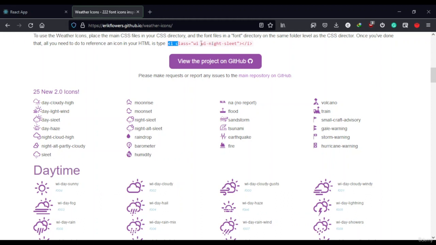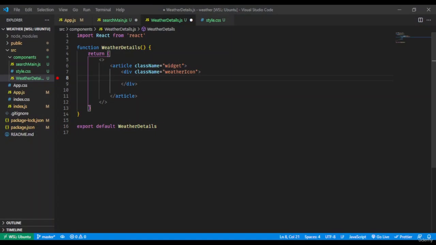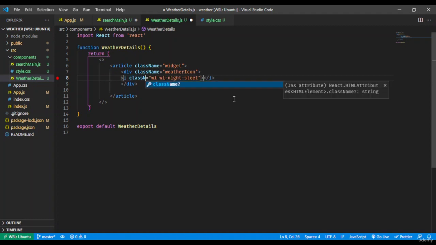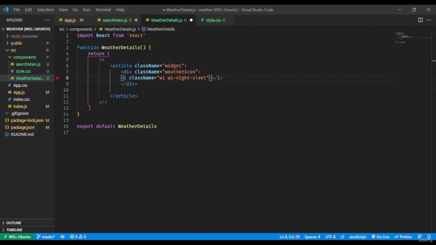I'll just copy this from here. Basically here it is class, because they are showing us for HTML, so we will not provide class, we'll provide className. All right, let's go to VS Code, and here we'll provide this. So this will be className, not just class, and here maybe I can provide sun.